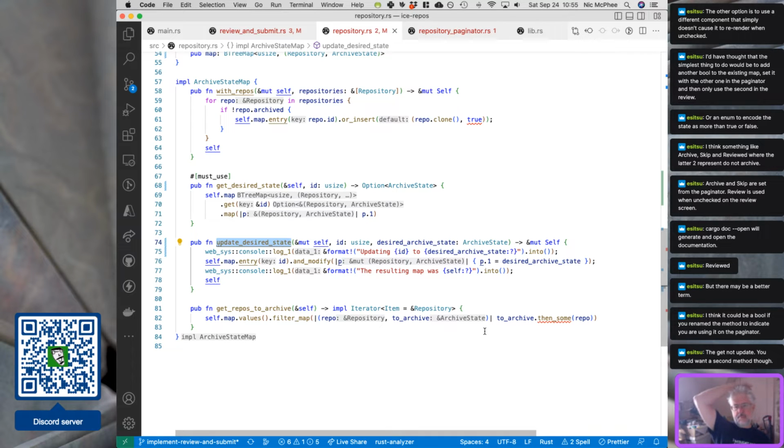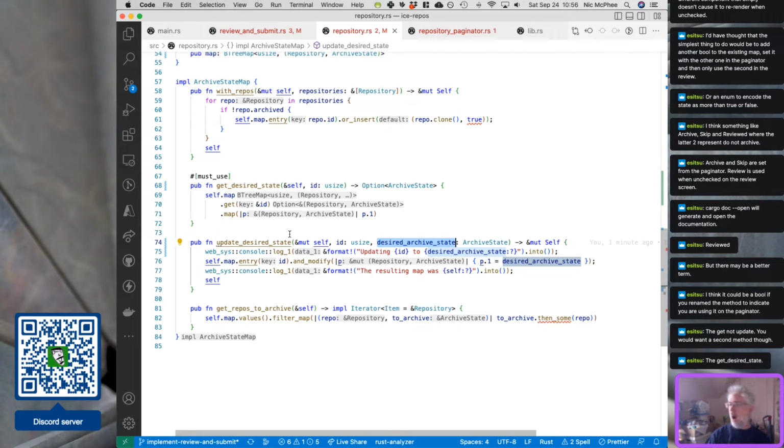So you think that we are going to want a second method. Why do we want a second method? Why can't I just send in one of these values here and update the state accordingly? Because I'm going to want to update the state. I mean, we do have a get desired. Oh, you're up here. Oh, and so you're thinking this could be option bool. I'm with you. Yeah.